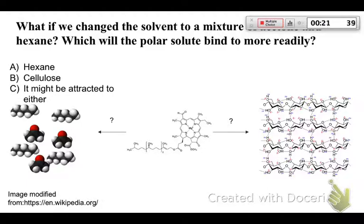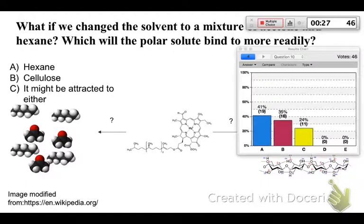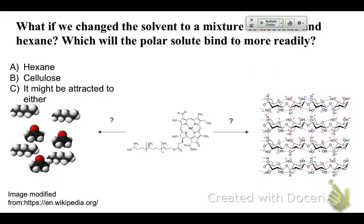Okay. I'm actually going to bring the graph up. So we've got just about an even split here, right? Which makes me think that maybe there's not a clear difference between the two. Might it sometimes be attracted to the solution and sometimes be attracted to the paper? That's actually one of the places that we're going to be trying to get to this week. We're going to be trying to find this point at which there's a bit of attraction between some of our solutes and the paper, and there's a bit of attraction between those solutes and the solution that we're working with, because then something cool will happen. So we'll stop this, X out of here, and move on to the next one.